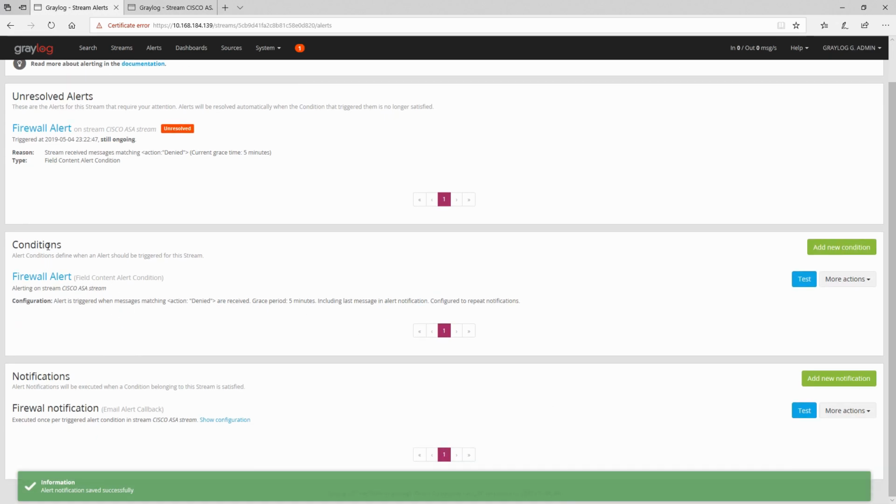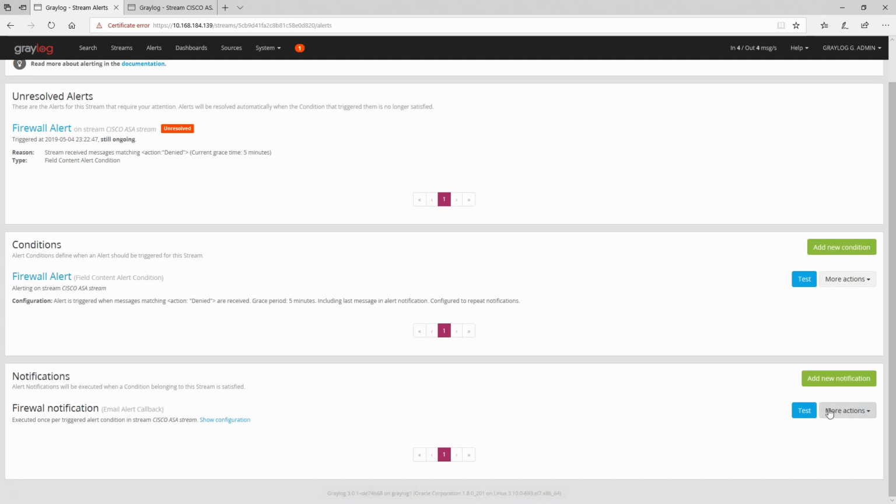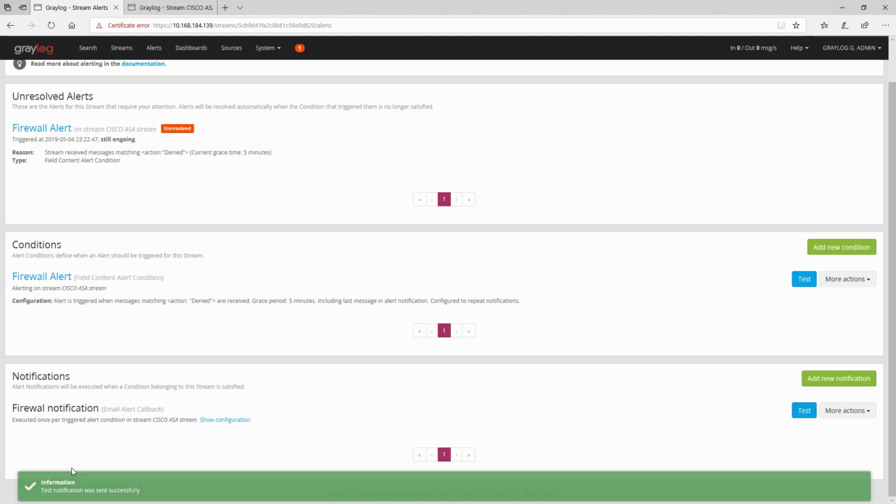So your condition is created. The notification again is created here, and right now we can test it to see how it looks. Yeah, and the notification was sent successfully. So we can open our email and see how it looks.